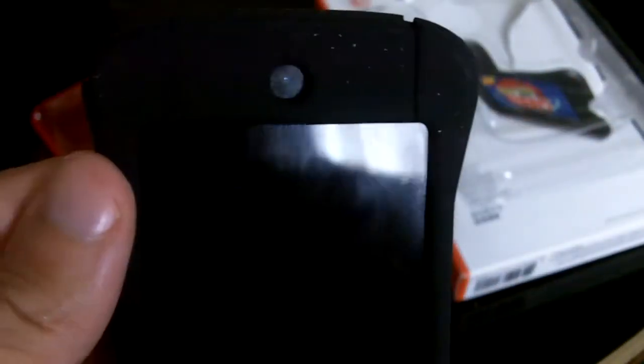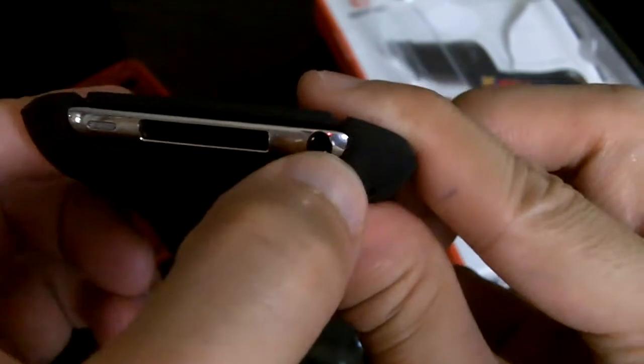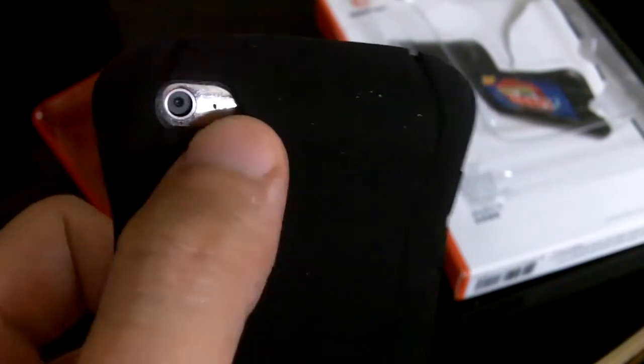This is what it looks like on. As you can see, the cutout for the camera, the speaker, dock connector, and headphone jack is very easy to access. And then as you can see, the back has a camera cutout and the microphone right next to it. So overall, it kind of feels slippery. But overall, this case feels pretty nice.